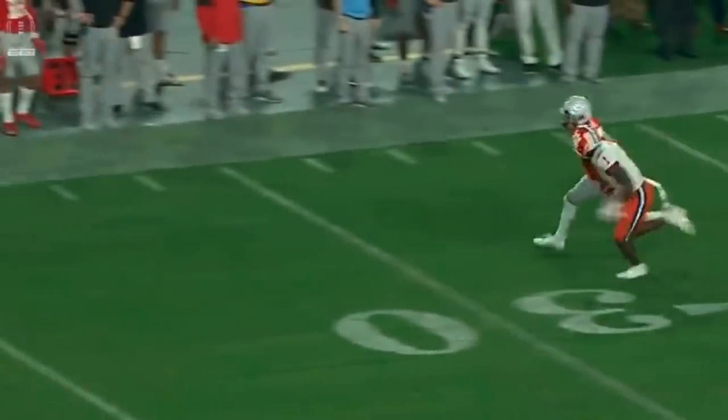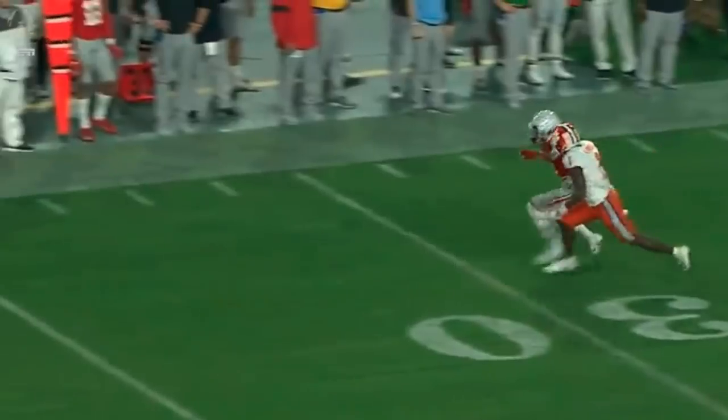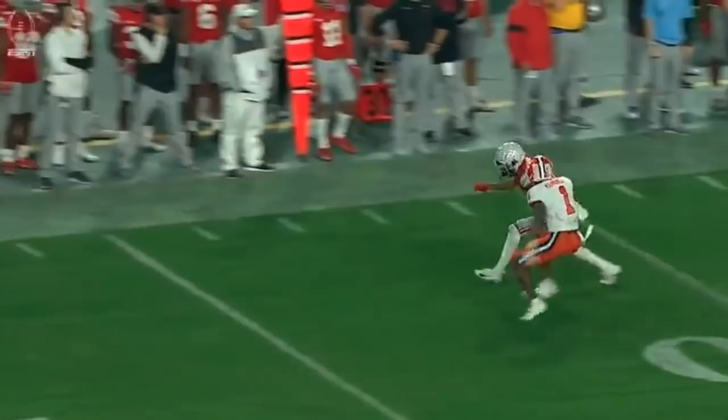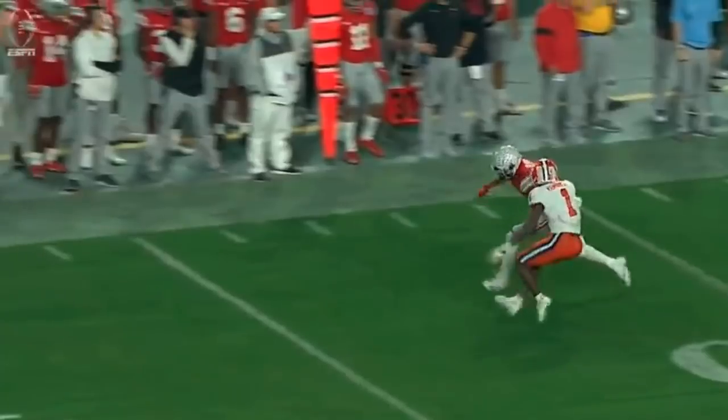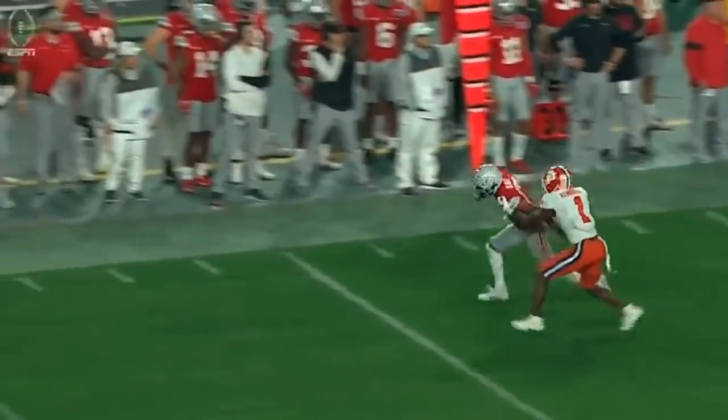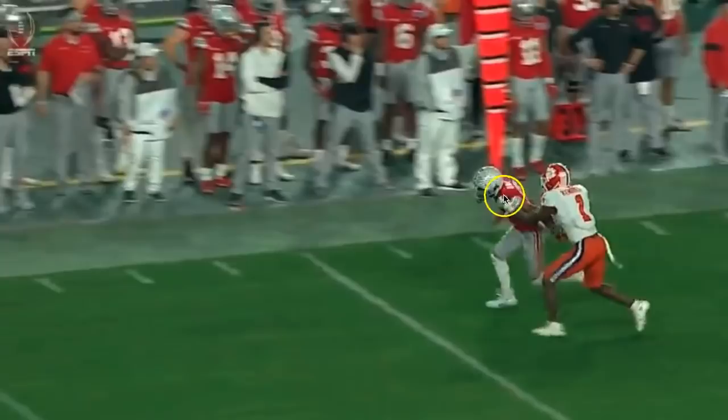So we see a stop-and-go right here, right? Stop and go by Olave. Kendrick in the hip pocket, doing very good. We know he's an athlete, bogged down a little bit, does not need to panic. He stopped his feet, but he does not need to panic. He's faster than Chris Olave. But what does he do? Has to hold on for dear life, right?